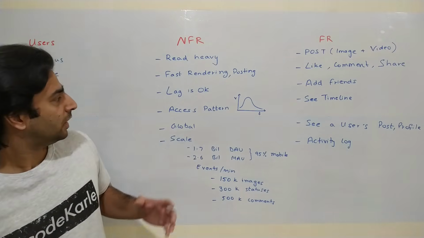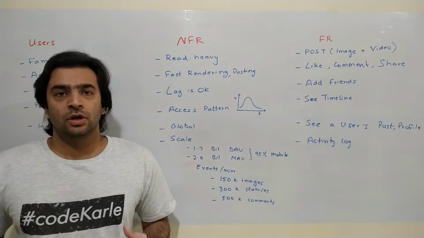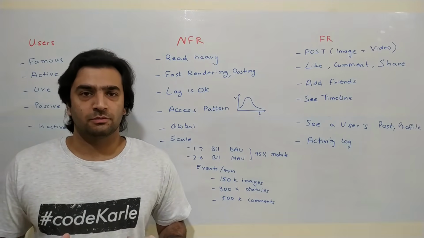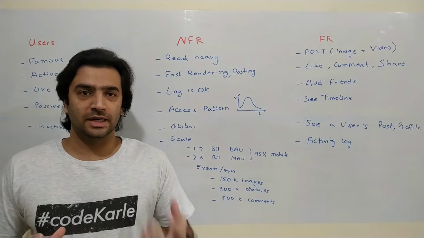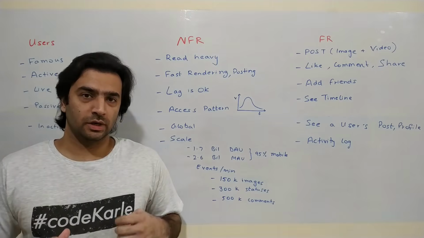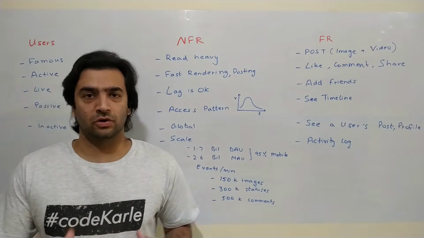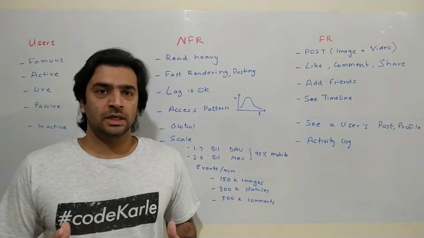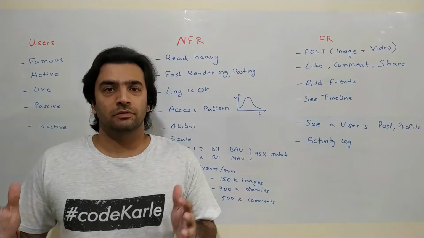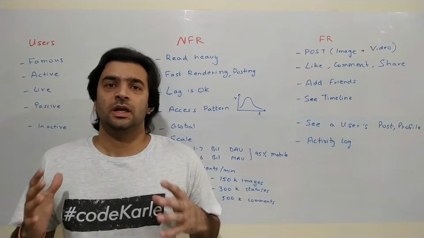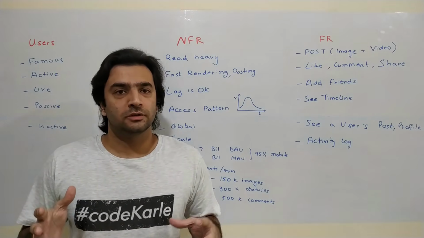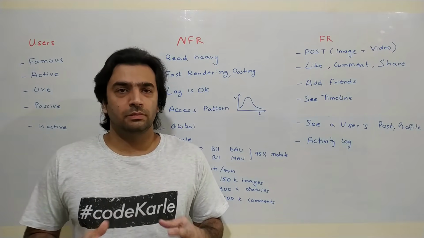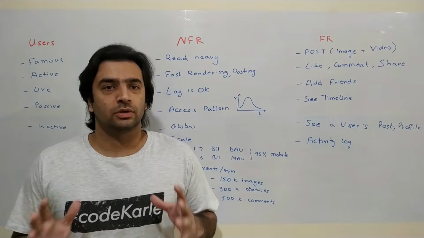The next thing is access patterns. Any social network has a very unique access pattern. Whenever a post is created, it will suddenly start to get a lot of views, likes, and comments. There'll be a time when it reaches its peak, which will be the highest point of interaction that the post has. Then slowly over time, that post will start to decay, and maybe after a couple of days or a couple of weeks, there would be absolutely no interaction on that post.